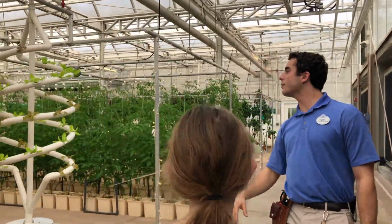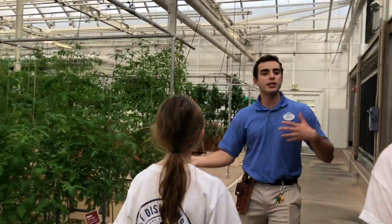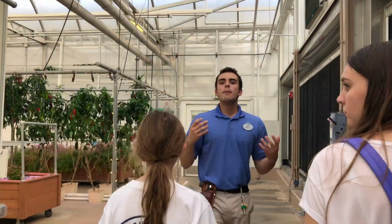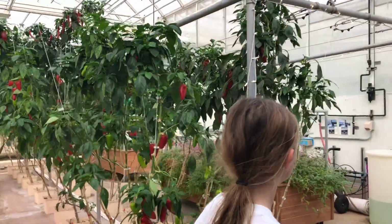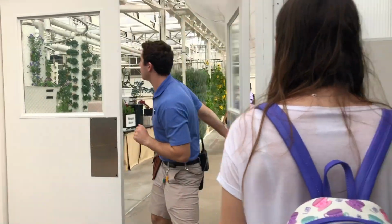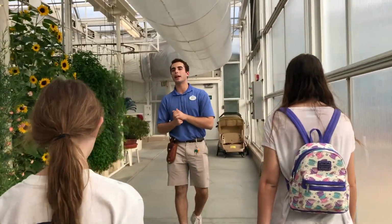Now across the boat ride, we're going to see some more tomatoes, but they're growing up in kind of a tree. We call it our tomato tree. It's going to be one tomato plant growing up onto that trellis. But we're really, really proud of that tomato tree. The reason we're proud of our tomato tree system is because we had the most fruit produced by one tomato plant. We got the world record for it. We actually produced over 32,000 tomatoes from that one plant.